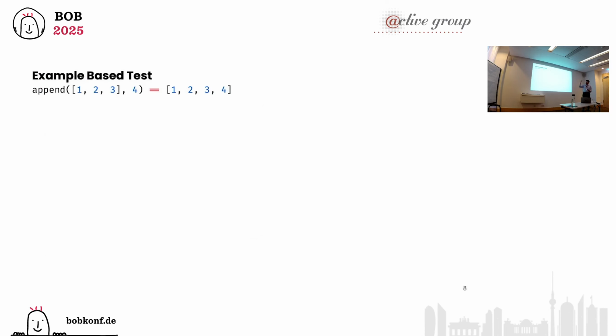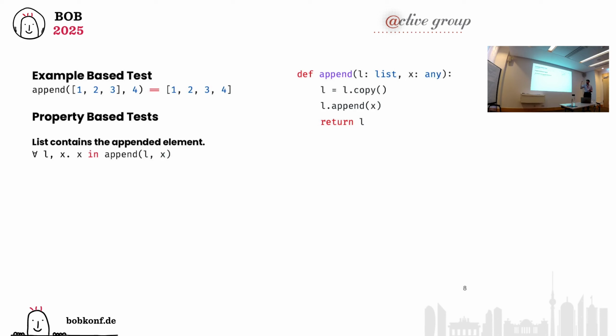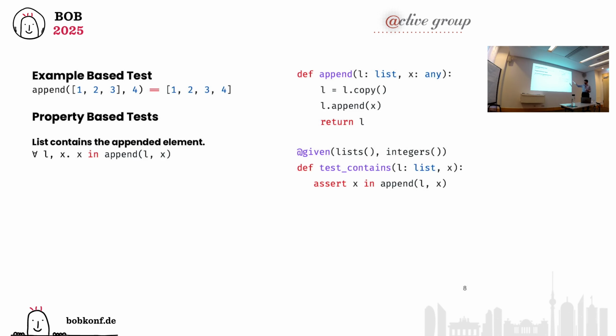So going back to our example-based test, I made this very simple utility, so we can write these tests in a very concise manner in one-liners. So our first property-based test looked something like this when we were writing it. When you think about it mathematically, it is represented as the following proposition. It says that for all lists and x's, x should be in append lx, the expression.